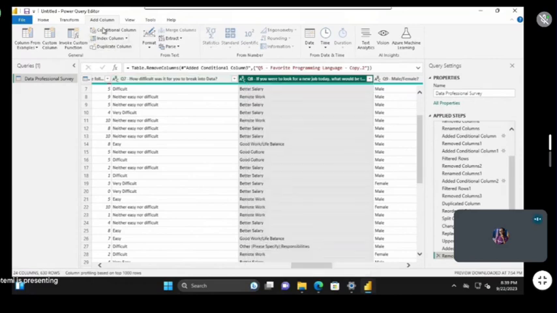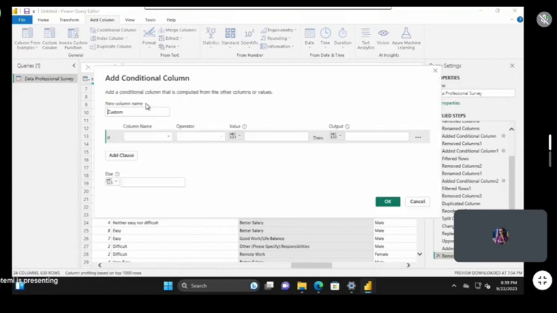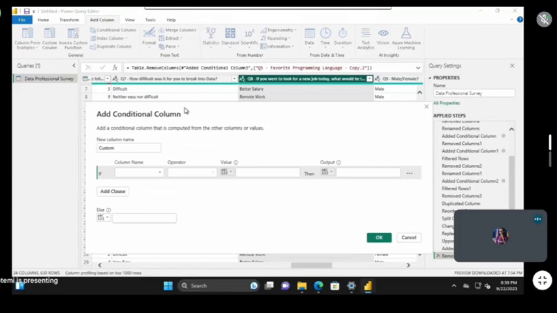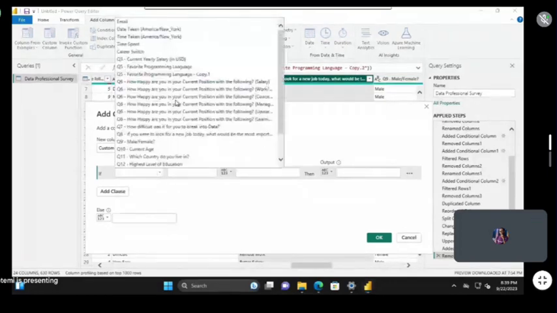So to do that, you already know it's conditional column. Put the new column name. And what's that column name again? If you were to look for a new job today, what would be the most important thing to you?